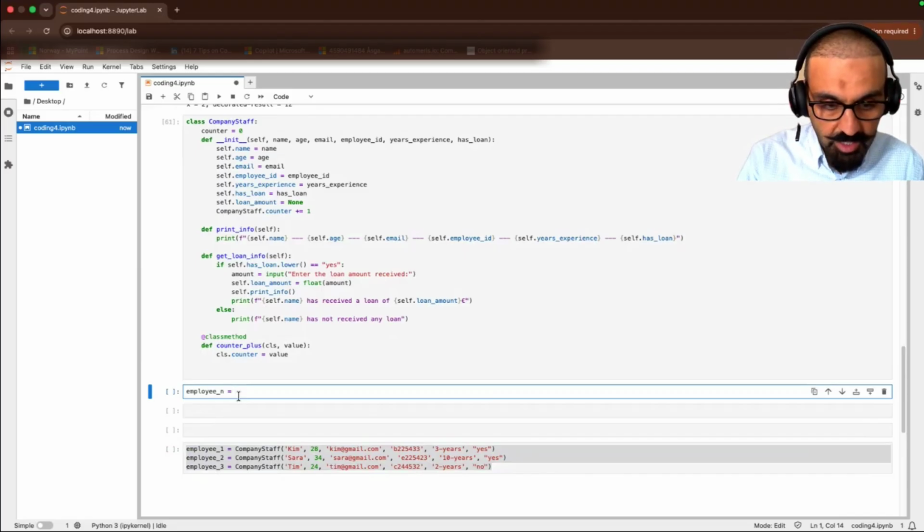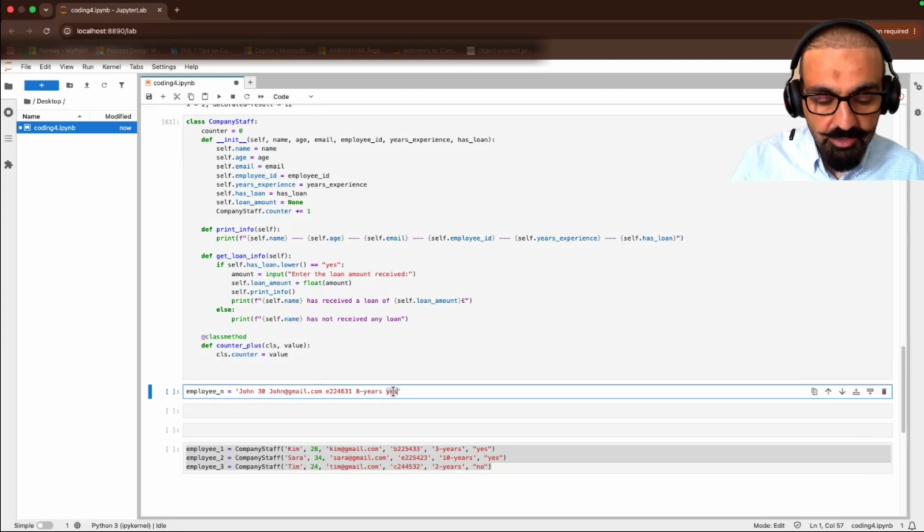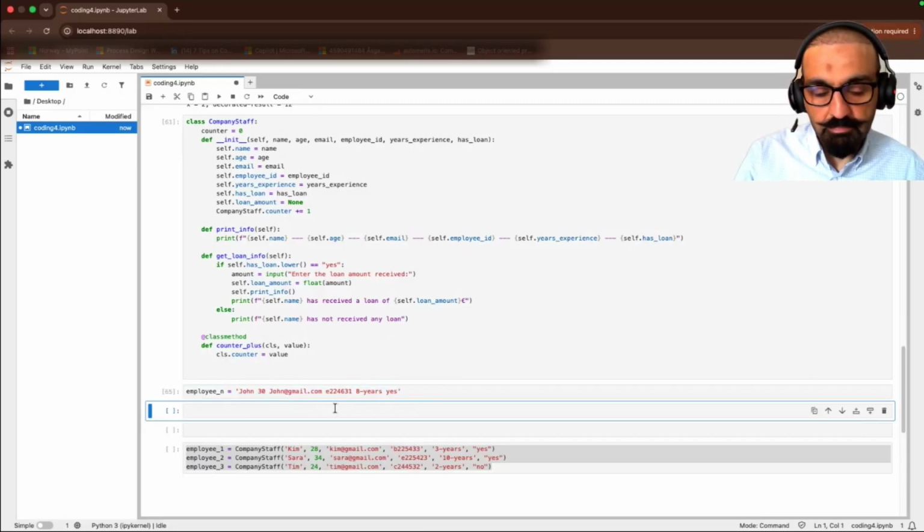Here you see all the information: employee number n, name is John, 30 years old, this is his email, employee ID, 8 years experience, and has received a loan from the company. If we receive a string like that, then how can we add it to the database?